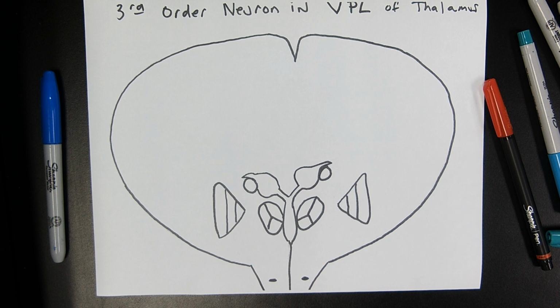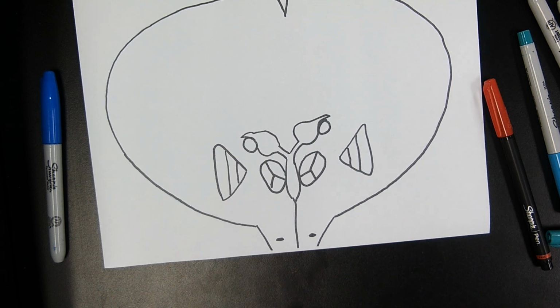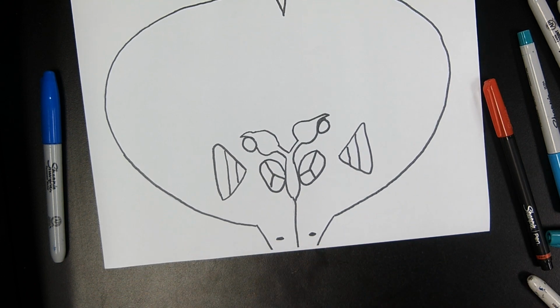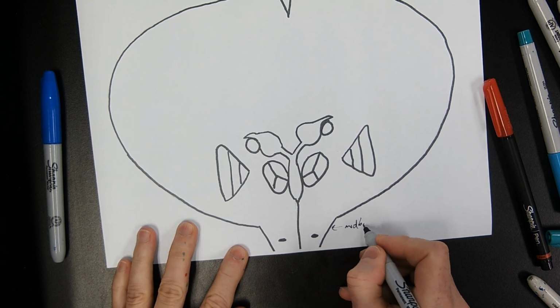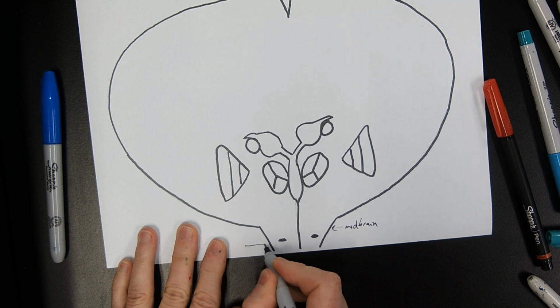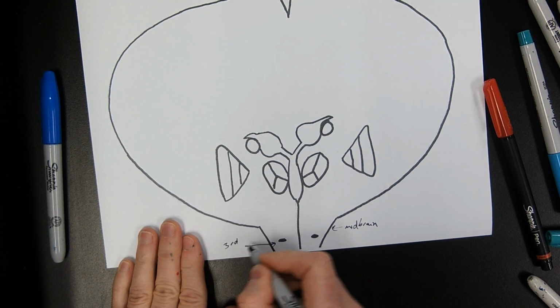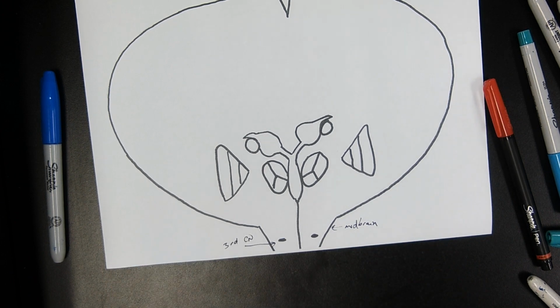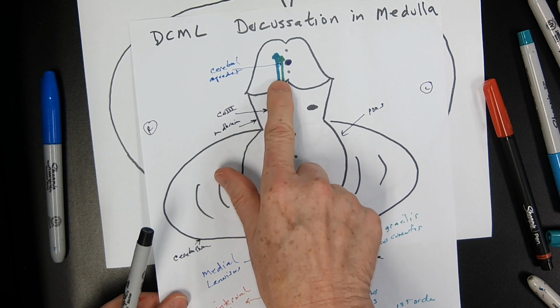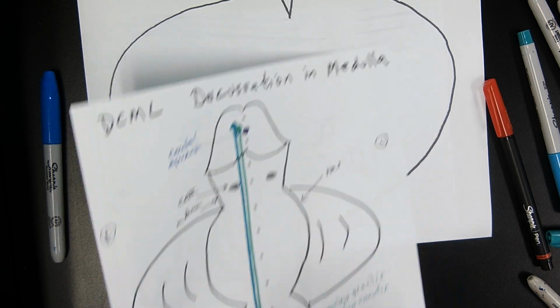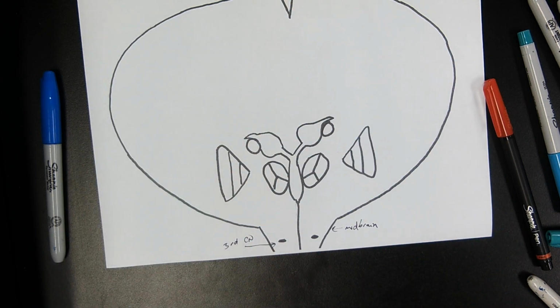Okay, everybody ready? So we have this medial lemniscus, and here's the midbrain. That's the third cranial nerve right there. This is the midbrain. Okay, here's your third cranial nerve. That's where we're coming from. So we just finished traveling up, and you can see the midbrain and the cranial nerve, so we're right here. Okay, we're just going to continue on up.